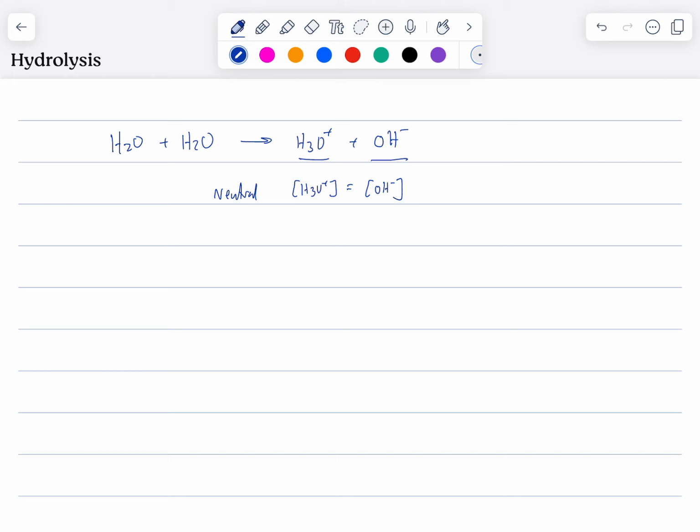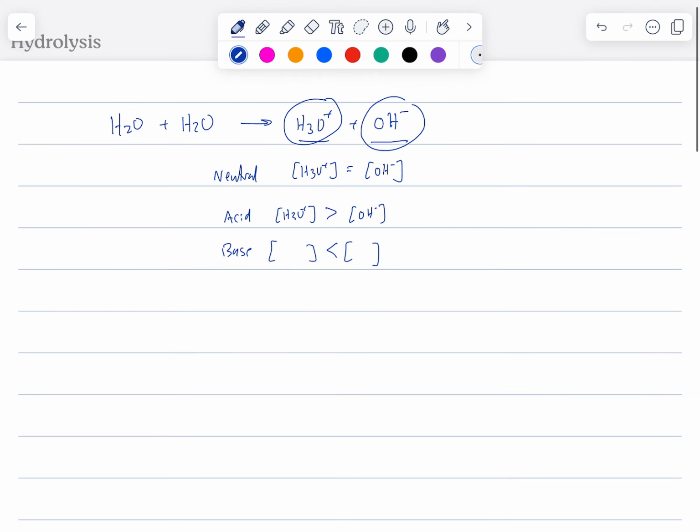And as we talked about before, we know that when you have an acid, that's when your concentration of hydronium is greater than in your base. And if you have a base, it's the opposite. Okay, so this is happening, and so that's why in aqueous solutions we always have the hydronium and the hydroxide.